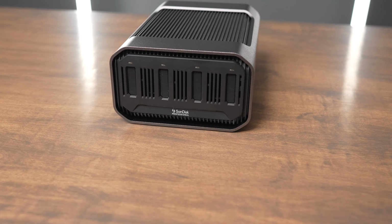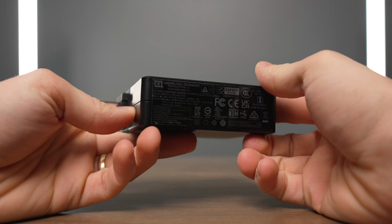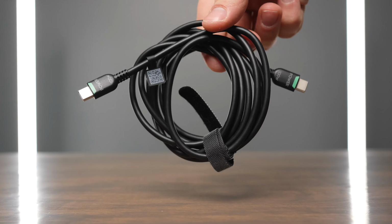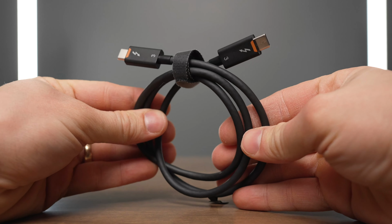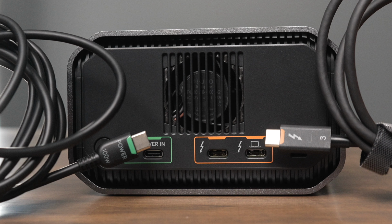The ProBlade Station comes with the station, a 100-watt USB-C adapter, as well as a 100-watt capable USB-C cable, and you get a Thunderbolt 3 cable as well. And it's really nice that SanDisk color-coded all the connectors on the back, so it makes it easier to plug them in and get them set up with your computer.